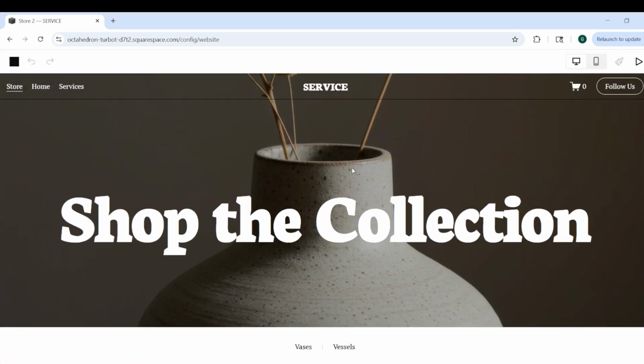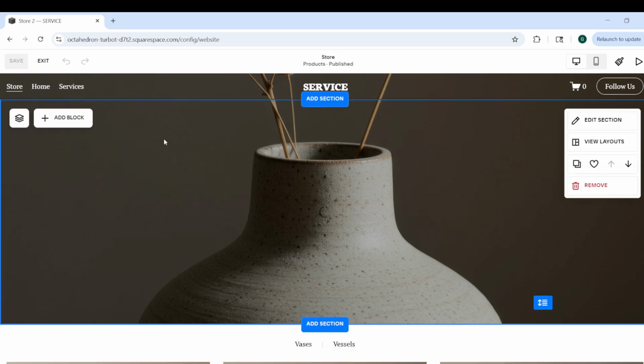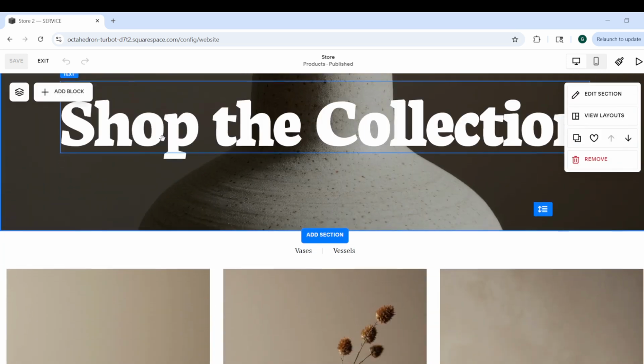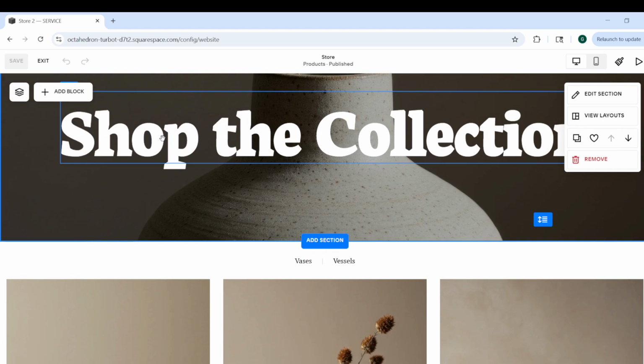Then click Edit Section, or click the small pencil icon if that is what you see on your screen. This opens the section settings, where you can control how that part of the page looks. Inside the section settings, go to the Background tab. This is where you can add or change the image that appears behind your content. Click Add an image or use the plus icon, and upload the photo you want to use.